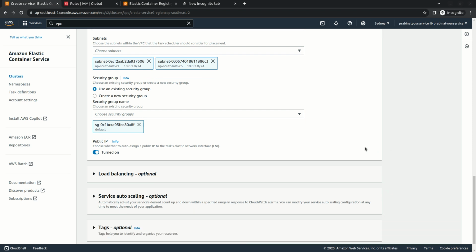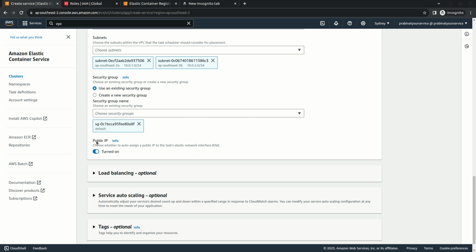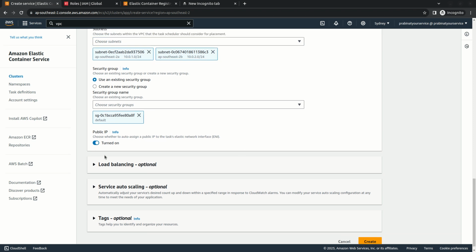That's all good. I will leave public IP enabled so that we can access our application using the public IP. And at the moment I'm not using load balancing because my main aim is to show why we need load balancing.